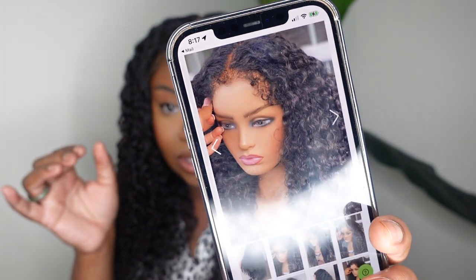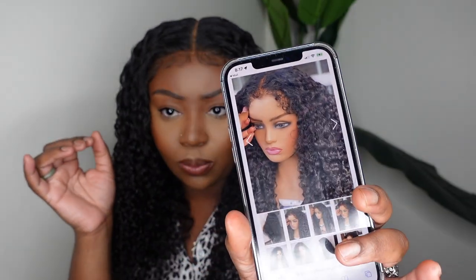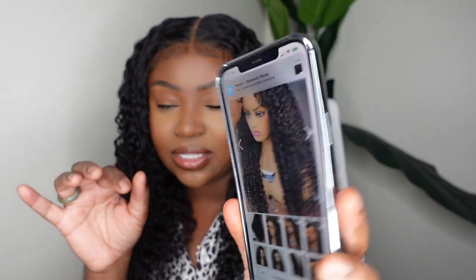Earlier I was giving you guys dimensions and I was giving you completely wrong dimensions, but this is how beautiful she looks on the website. Now looking at her on the website makes me wish I would have went ahead and bleached the knots. I think I'm going to start bleaching the knots more often. I just haven't been doing it lately. Look how beautiful that is. As far as the hair goes, absolutely love it.